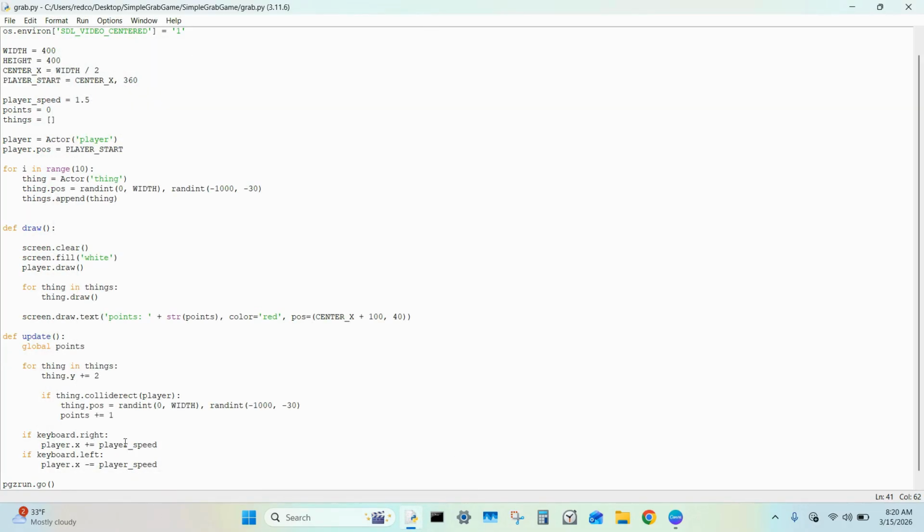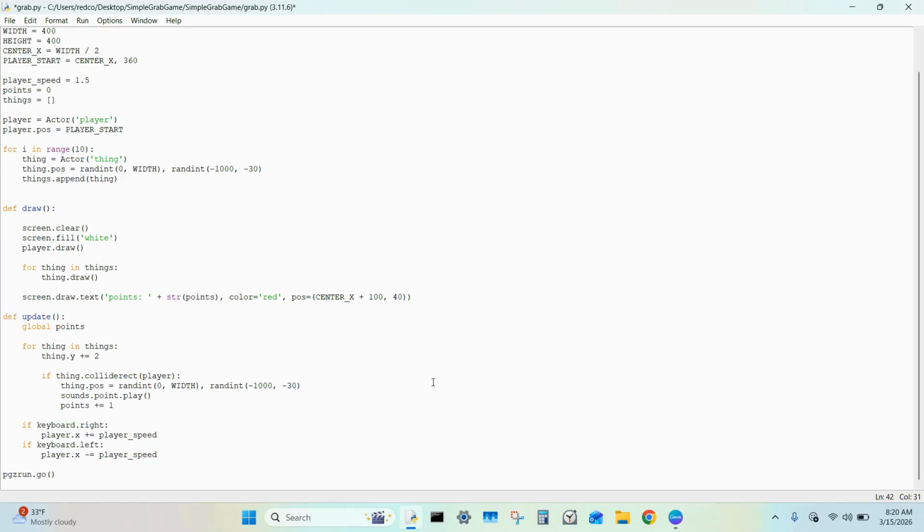Now let's add a sound effect. We can go down here and type in sounds.point.play. So this will play the point sound, which is what we need. Now let's reset the thing if it goes off the screen.